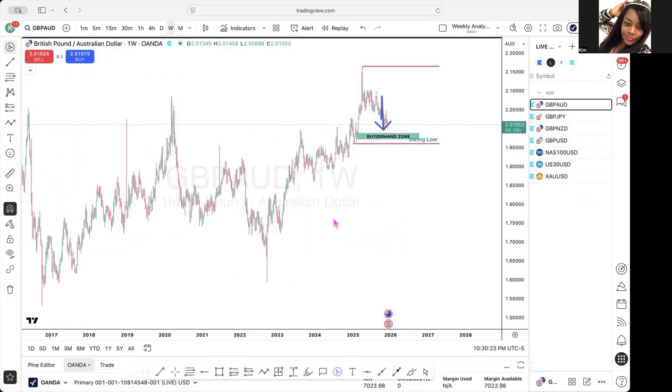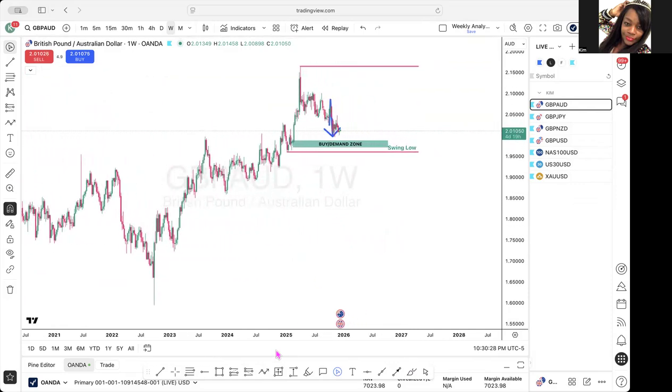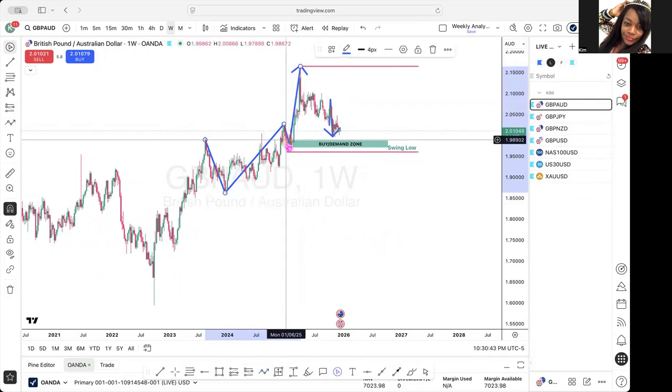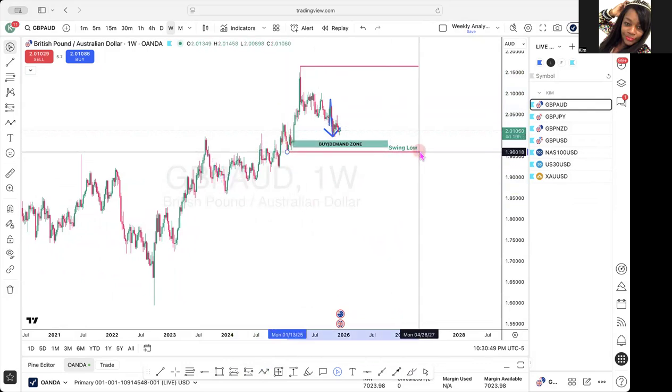Okay. So now that I know that, I then start to look for the internal structure. So we have here, price broke structure here. So we have price here. We pulled back, price broke structure here. And then we have this push up. So this is my last swing structural low. All right. So I've already marked that up because I've tried to record this a couple of times already.